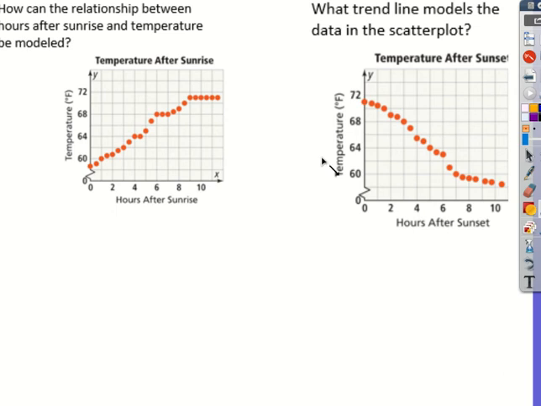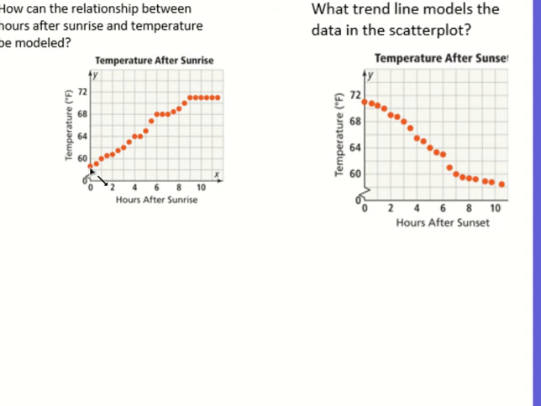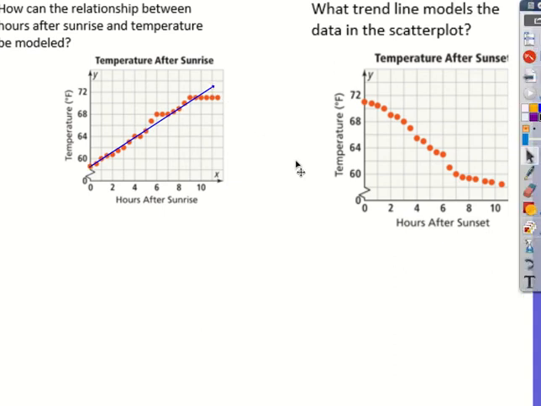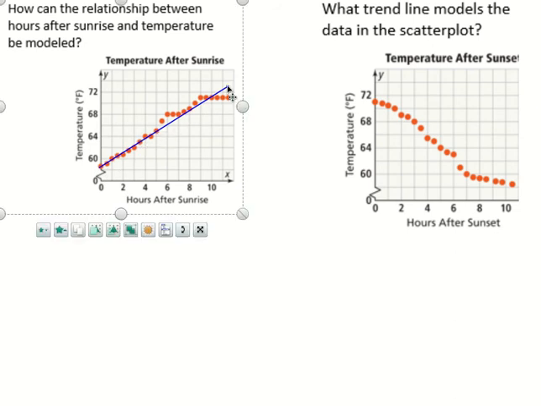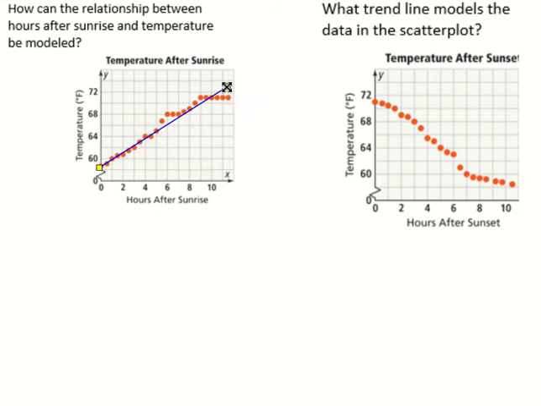So what we want to do with this line of best fit, this trend line, is to get as many points as we can of the graph. And we want to also try to keep it even on one side and the other. So if I have about 6 on one side, I want to try to have close to 6 on the other side, and vice versa. Now, it doesn't always work. So you can see I'm adjusting this, trying to get as many points as I can as close to my line as I can, but I also want to make sure that it's an even amount.